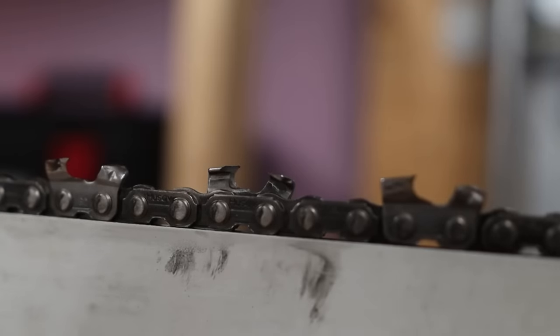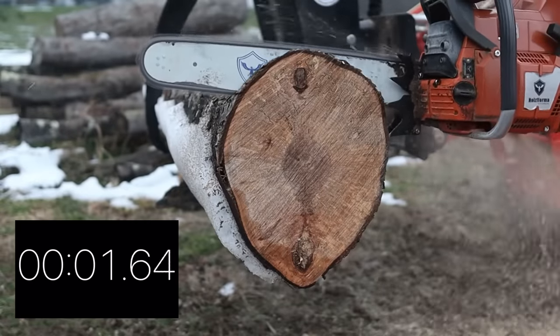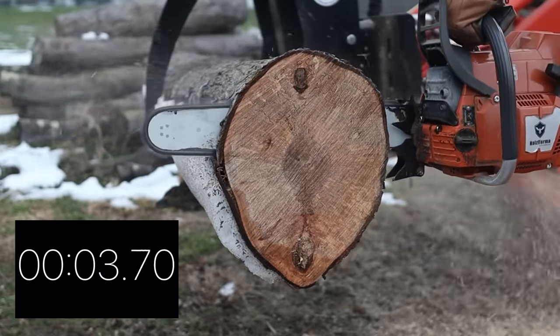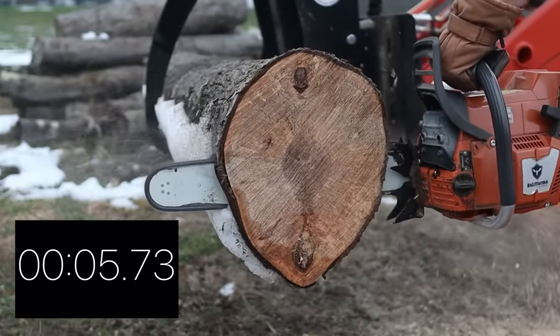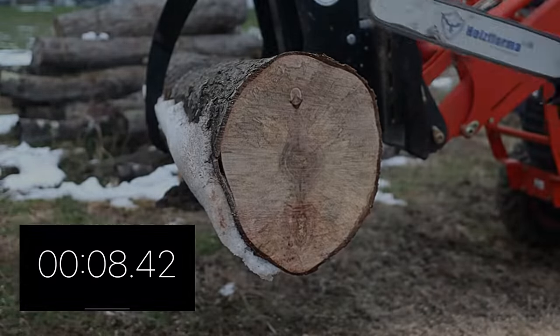We've got our razor sharp cutting edge, we've got our gullet dug out in the shape of a crescent moon, and we've got our raker set where we want them. Let's go see how much faster this chain is in that 13 inch log. So as you can see, that was a big improvement over our original time and a huge improvement over the dull chain after it had been run through the dirt.